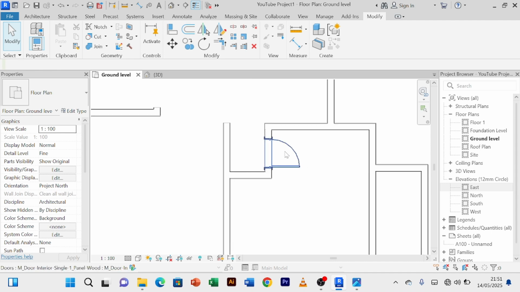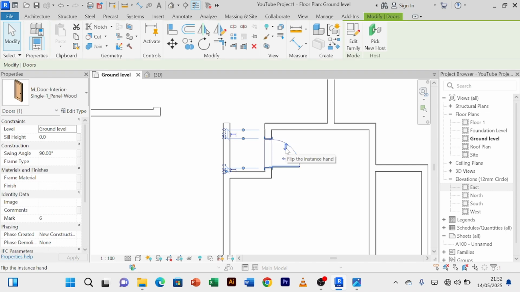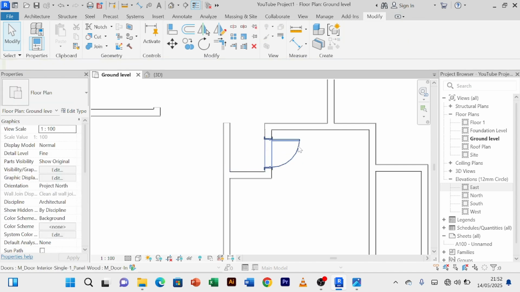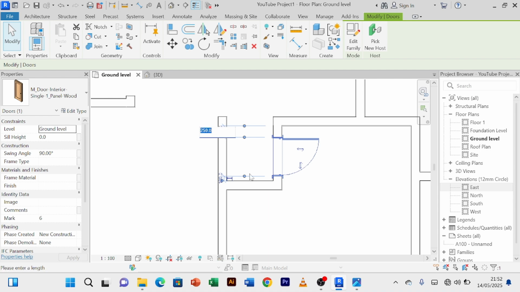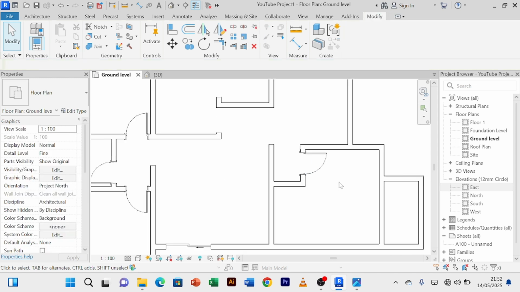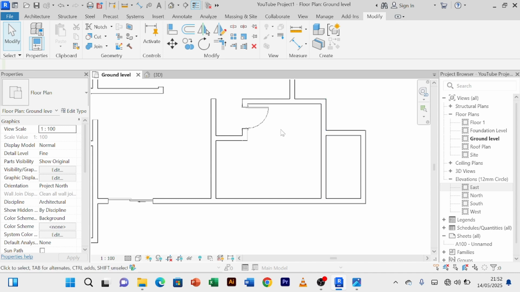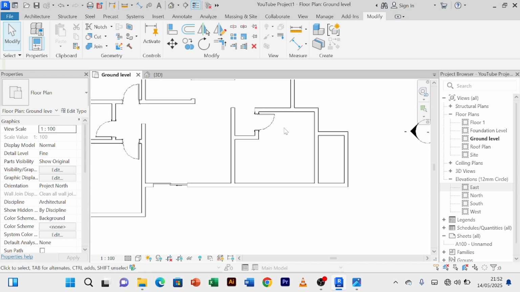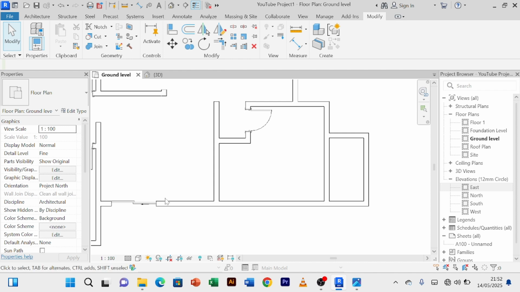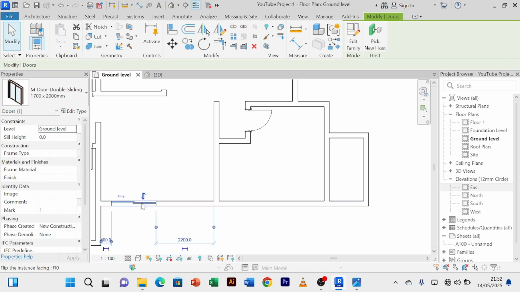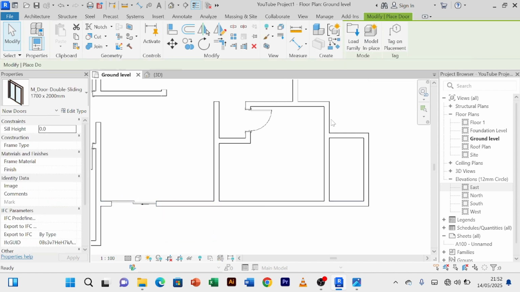So now, though I feel we shall need a sliding door instead of this door because it is eating a lot of space. I feel it should also sit that side, to sit here, 100, that side, yeah, like that. Then for the washroom, we shall also need a door, I'm going to just copy this door.